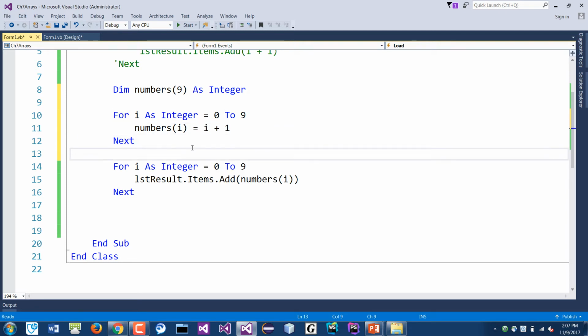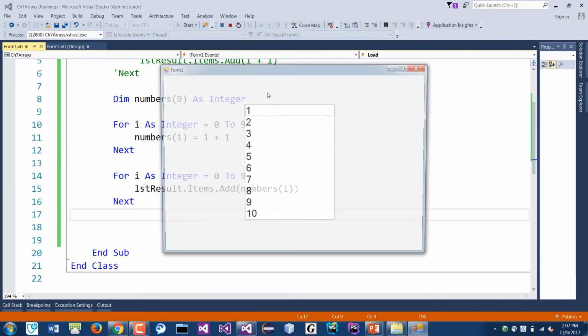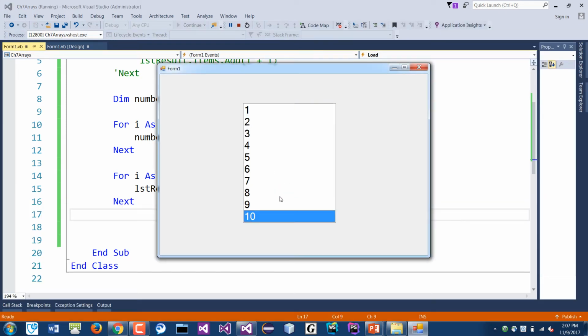That will store 1 through 10 inside the numbers array. And then I do another loop to print the numbers to the list box. Now I get a whole list. If you run this, you see that it has numbers from 1 through 10.